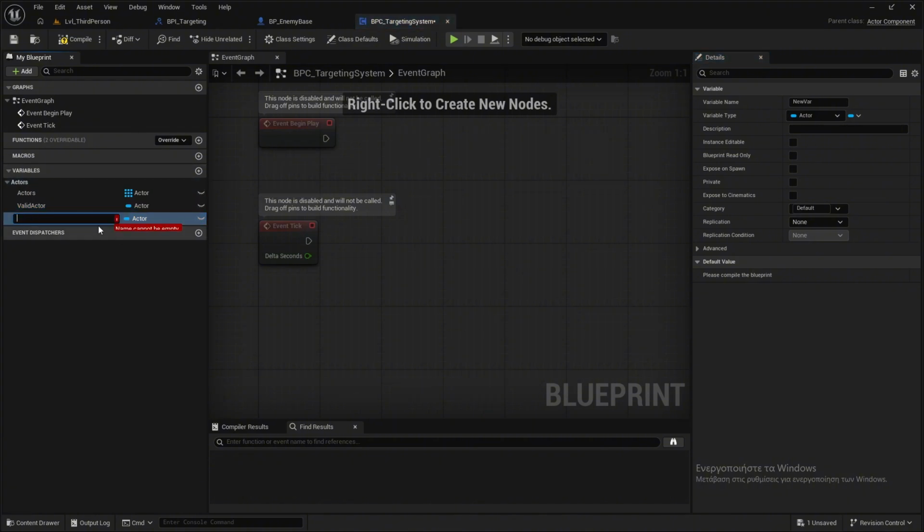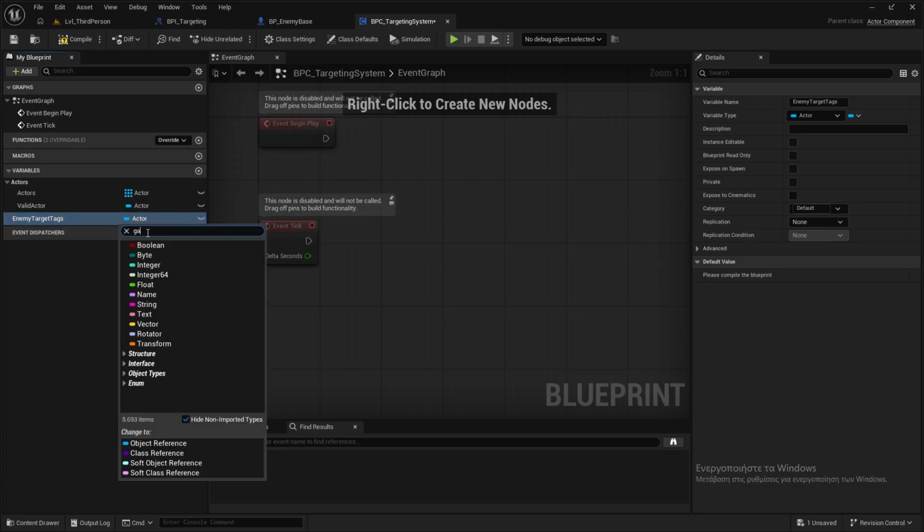Another one which will be the gameplay tags: enemy target tags, of gameplay tag.